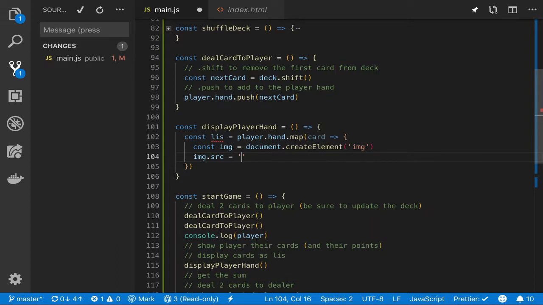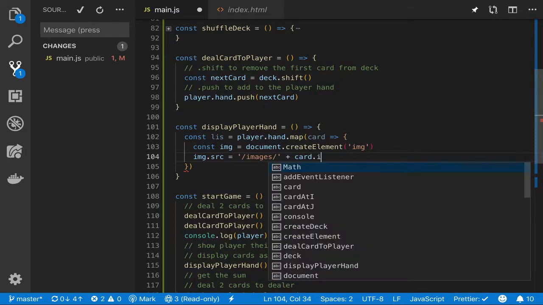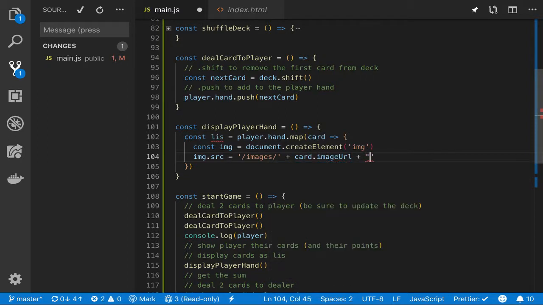Yeah. So this is going to be the URL of the image, right? Yeah. So it's going to be /images/ plus card.imageURL plus .svg.